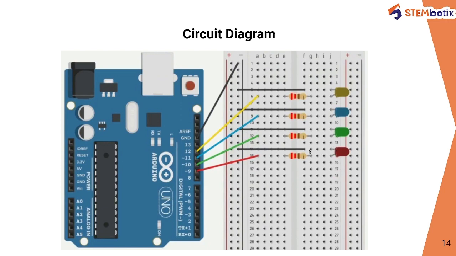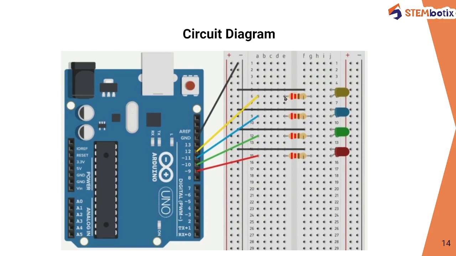Now all the cathode terminals of the LEDs are going to be connected to ground. Hence we have added a ground point here. The negative rail of the breadboard is connected to the ground terminal of the Arduino Uno board. So here is your ground connection. Connect all the cathode terminals to the negative rail of the breadboard. After that come the remaining terminals of the resistors.